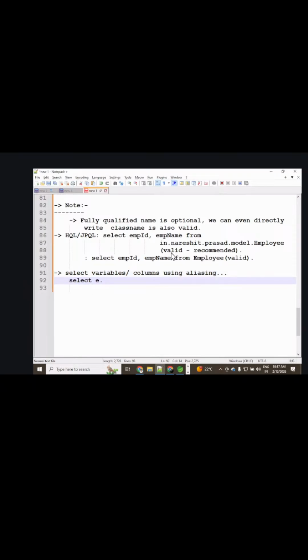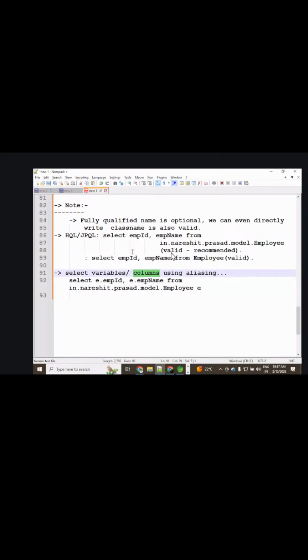Select e.emp id, comma, e.emp name from in.Naresh IT employee e. Right? This is for either variable names or maybe column names.